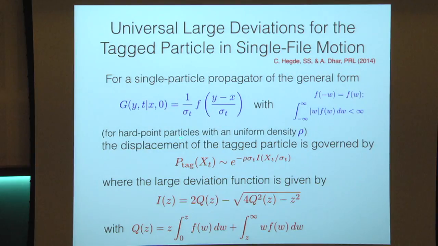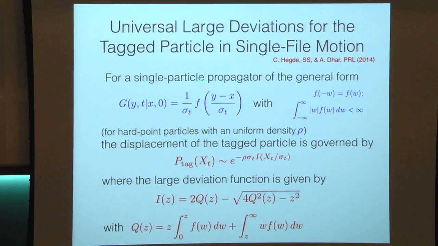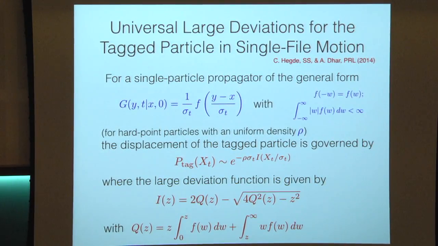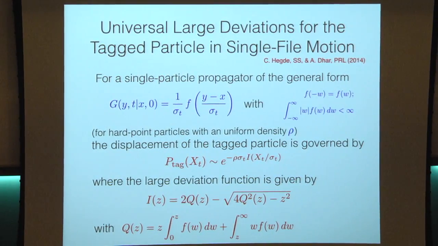So this is the result. I have this single particle propagator. So a single particle moves like this. And these are hard point particles. So what is the dynamics? If I just sit on a particle and I see a particle coming towards me, it basically works like a reflecting boundary condition. If it is diffusive, it's very easy to imagine what a reflecting boundary condition is. If it is ballistic, it's again easy to imagine. But what I'm going to say is that it's valid for any propagator, not only diffusive or only ballistic, as long as I define what I mean by a reflecting boundary condition, right?